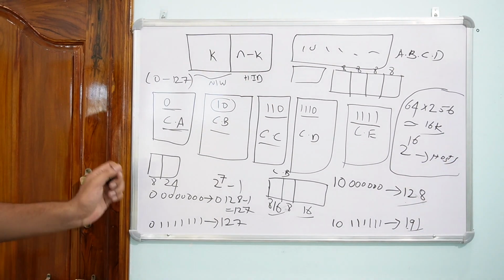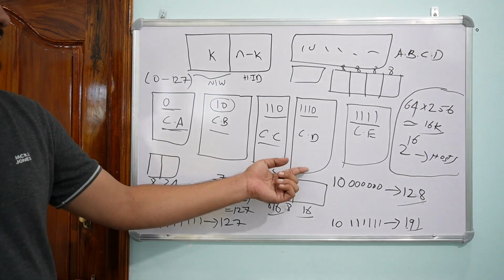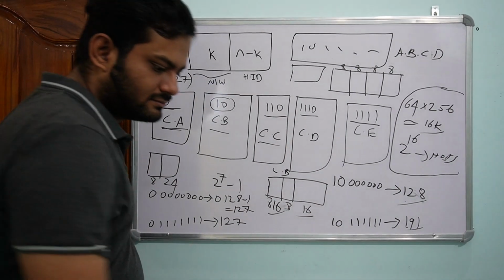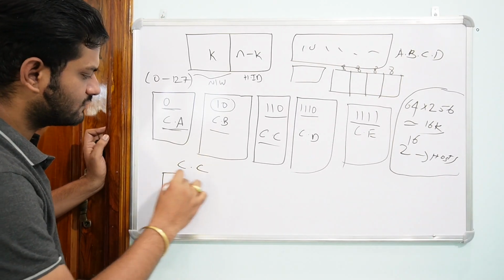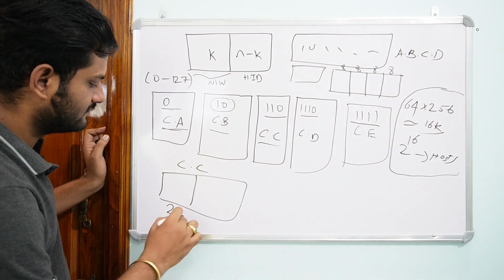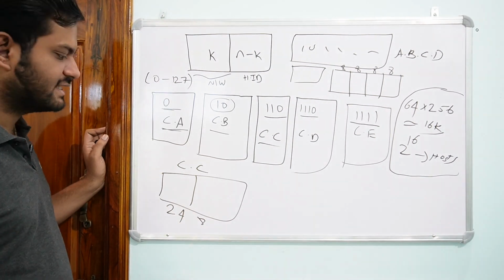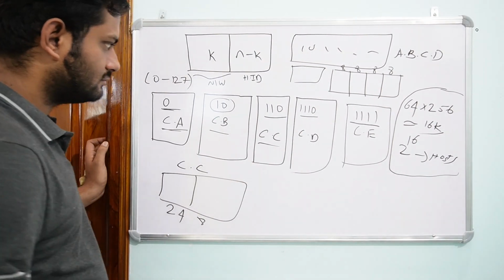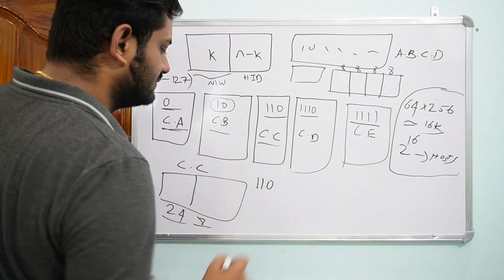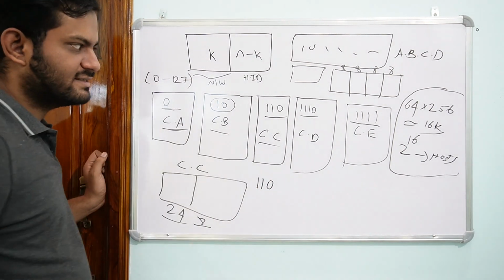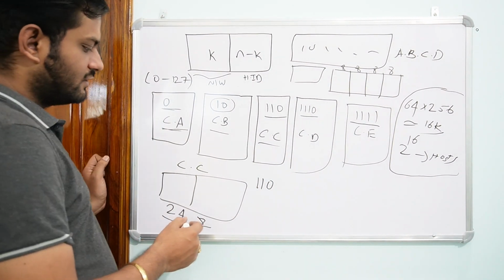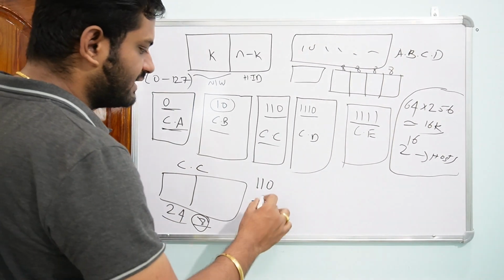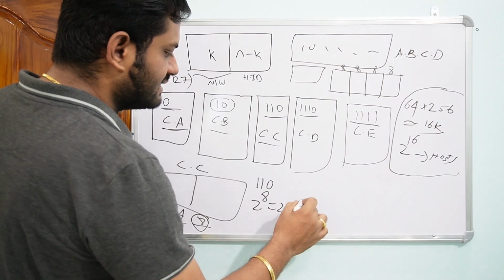So in a similar way, you can calculate for class C, for class D, and for class E. And for class C, first 24 bits are given for network ID and next 8 bits are given for host ID. And in the first 24 bits, first 3 bits are fixed, and then rest you can calculate what is the range for the class C. So if you see there are only 8 bits that are given for the host ID, which means that 2 power 8 is 256 hosts.